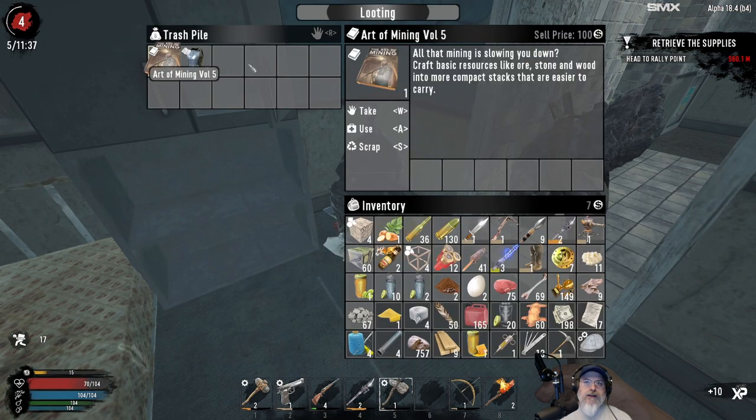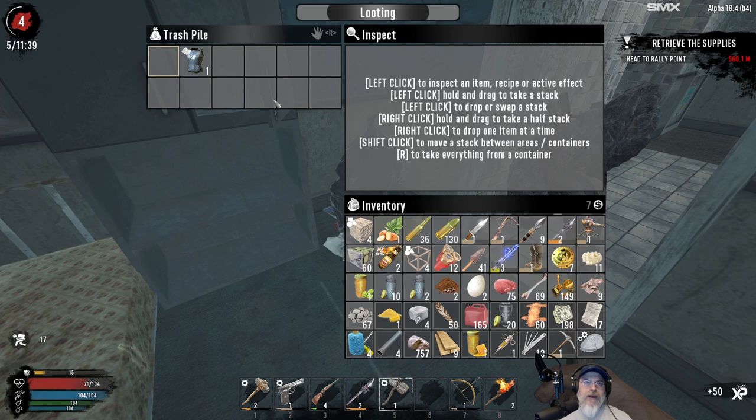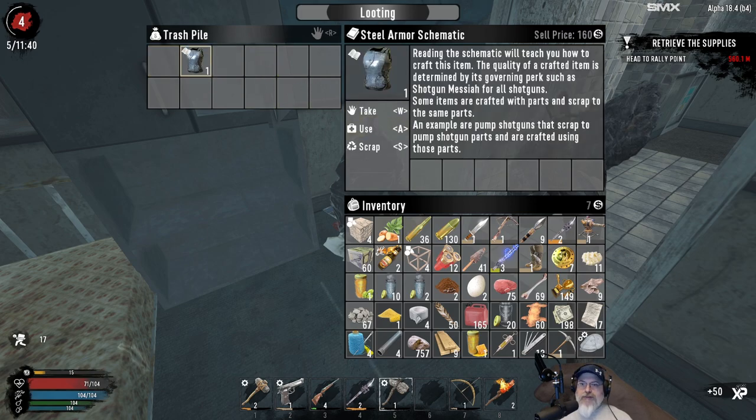Oh, man, nice. Look at this. You can craft basic resources like ore, stone, wood into more compact stacks that are easy to carry. Oh, okay, nice. And then we should definitely take that and sell it. So what are we going to give up? What do we not need?